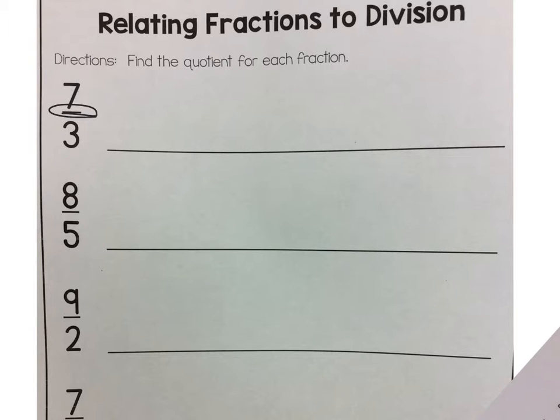So on your sheet for your interactive notebook, go ahead and pick your pencil up and we're going to work together. We're going to say 7 divided by 3, okay? 7 divided by 3. First of all, what kind of fraction is 7 over 3? Improper. So pretty much all we're doing right here is what we've been doing for quite some time. We're going to make it into a proper mixed number. 3 will go into 7 how many times?